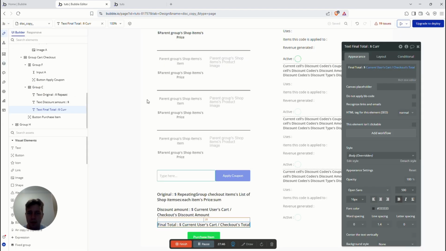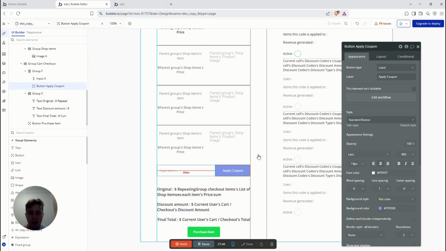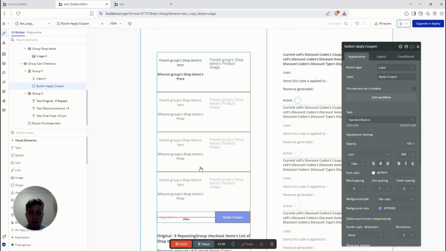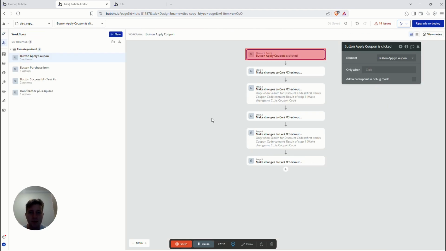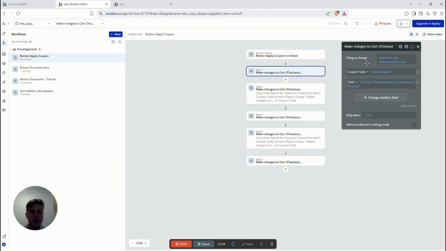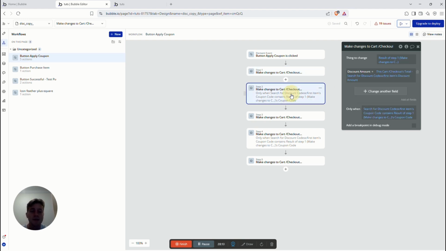So now on our page, we're going to click apply the coupon, which will apply to our cart items. And when that coupon is applied, it's going to change the cart value itself. So it's going to add the coupon code to that cart, so we'll be able to reference it later. It's then going to look at the total and then add all the items in the cart to the total as a set value. Now the next step, we'll take that set value and use it later in the flow.